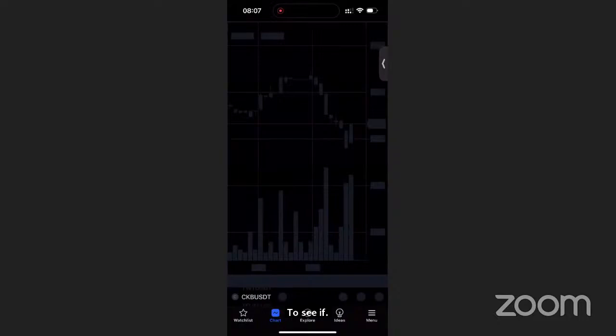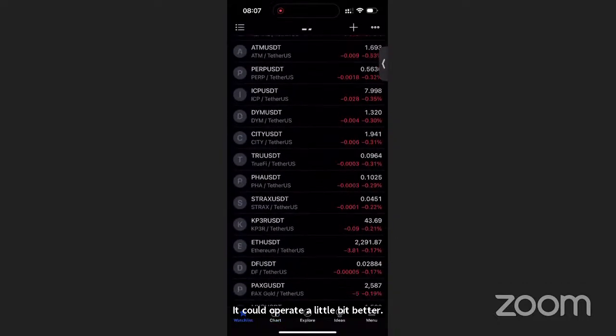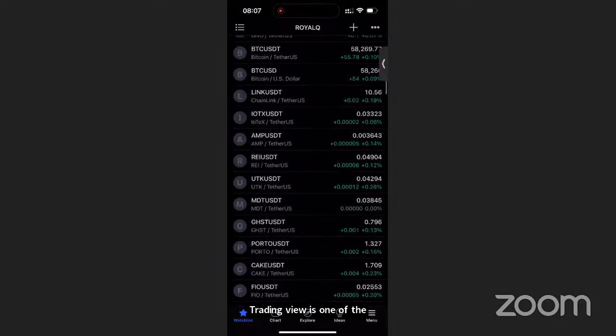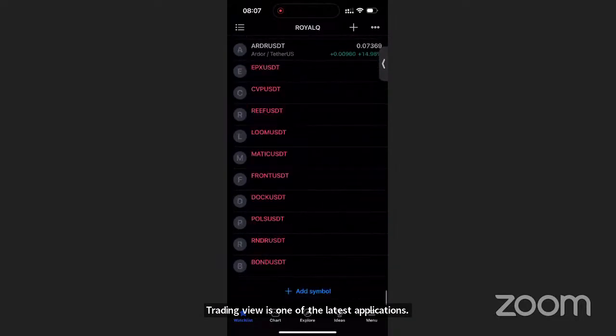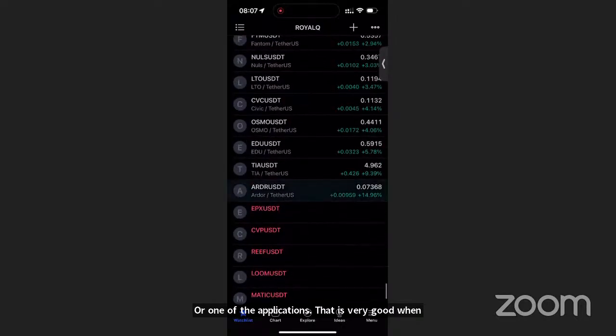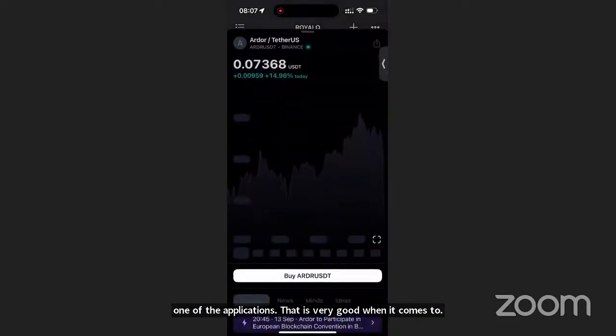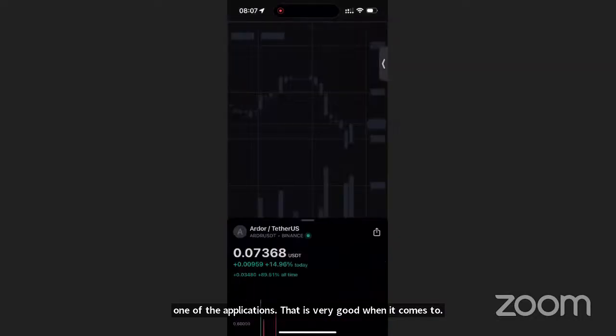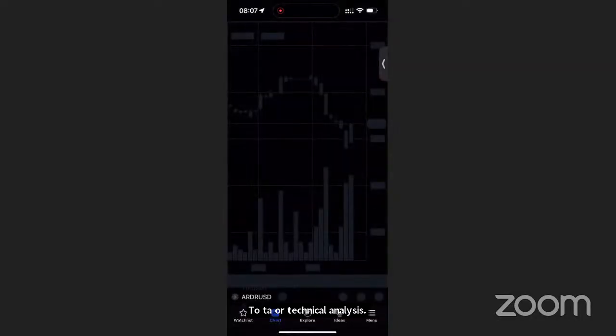TradingView is one of the applications that is very good when it comes to TA, or technical analysis. There is no application so far in the market that beats TradingView. The rest are just trying, but TradingView is one of the best.